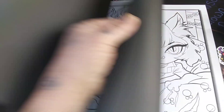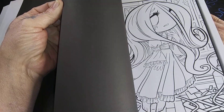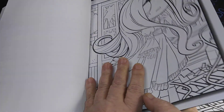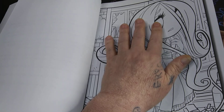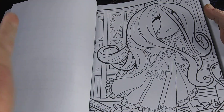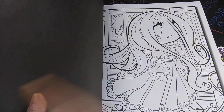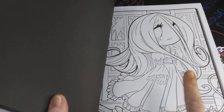I think this book has two copies — she's got this one set for two copies. So if you buy this book, it's got the same pictures in the back; this is the second copy and this is the first. It's always good if you color here and you mess up, or if you have somebody you want to share it with, or maybe I want to color this one like a pastel goth or dark goth, and then the next one I want to color in different shades. Or if I mess up really bad and have to rip it out and throw it away, I've got my second one I can go to.